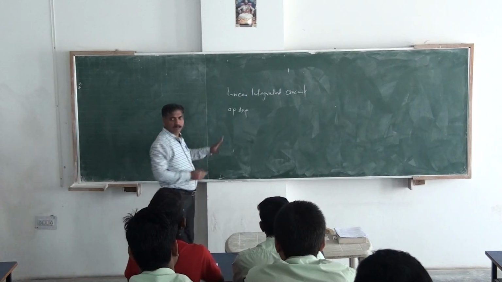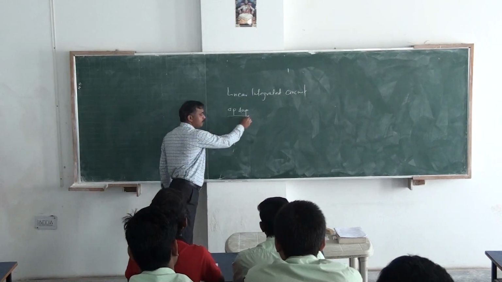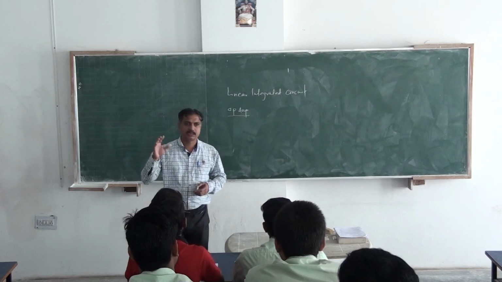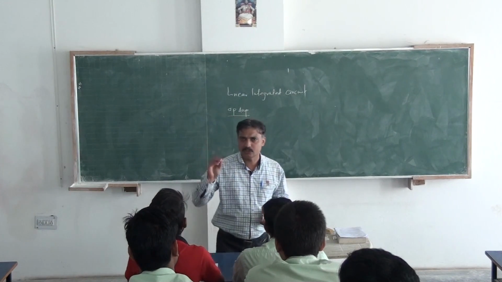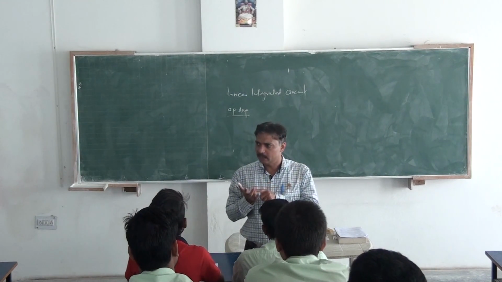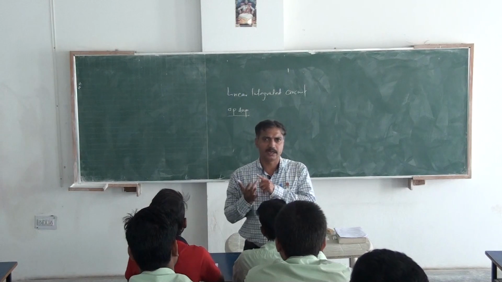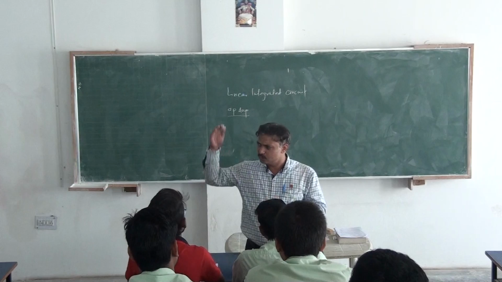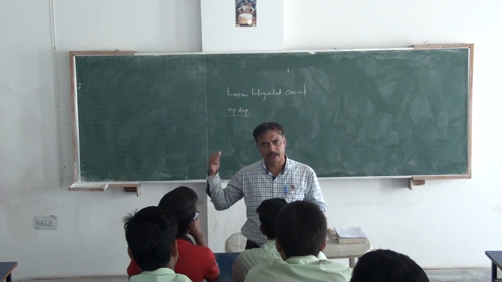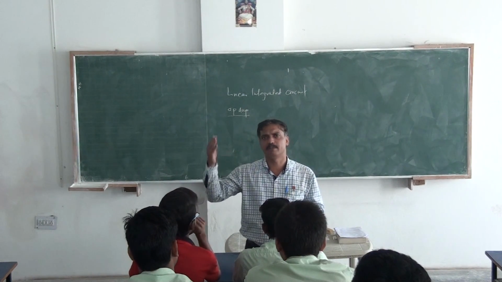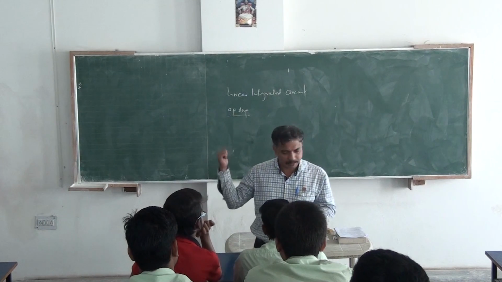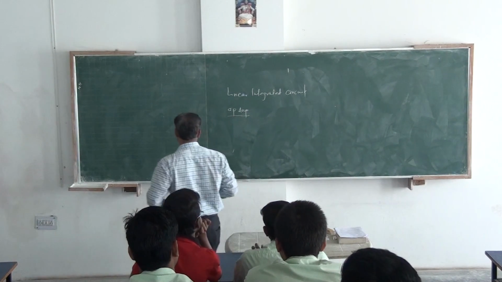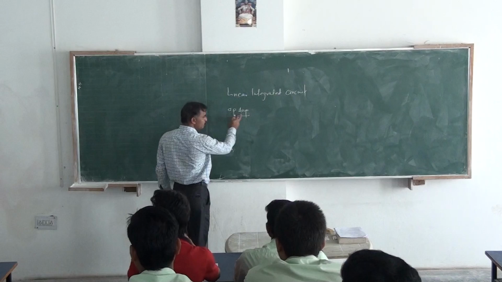This is operational amplifier. Why is this called operational amplifier? Because this operational amplifier can be used as an integrator, as a summer, differentiator, then you have subtractor, comparator, and these are the applications of OPAMP. You can use it for different applications. That is the reason it is called operational amplifier. These applications are where you can use the OPAMP.